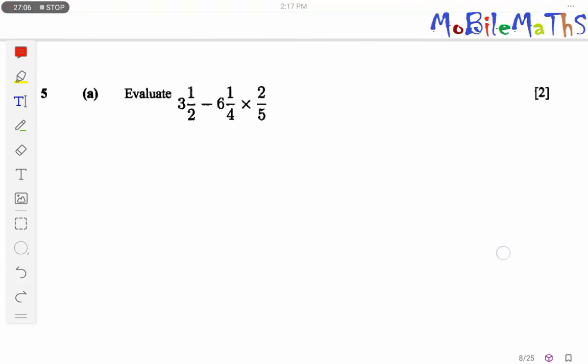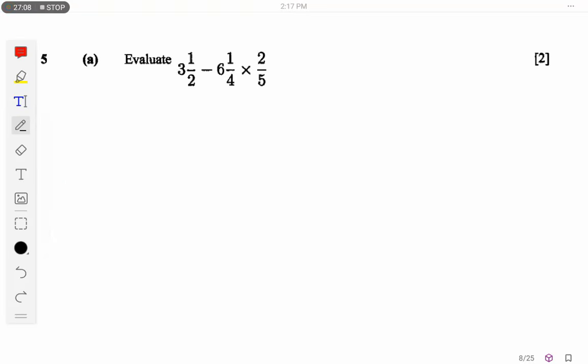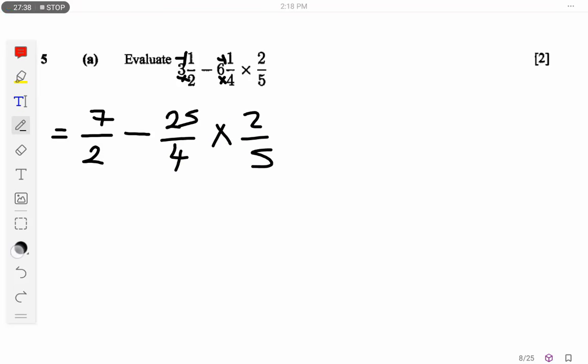Let's move on to the other one. Okay, we are done. Let's do this one. Evaluate that. So it's easier to first of all remove the fractions, to write them in an improper fraction. So you'll be multiplying and adding at the top, multiplying and adding at the top. So for the first one, it's going to be 3 by 2. We get 6 plus 1, that's a 7 over a 2. Minus 6 by 4, that's 24 plus 1, that will be 25 over a 4, times 2 over 5. Now we can simplify from there. 2 there, 1, 2 there, 2. 5 there, 1, 5 there, 5.